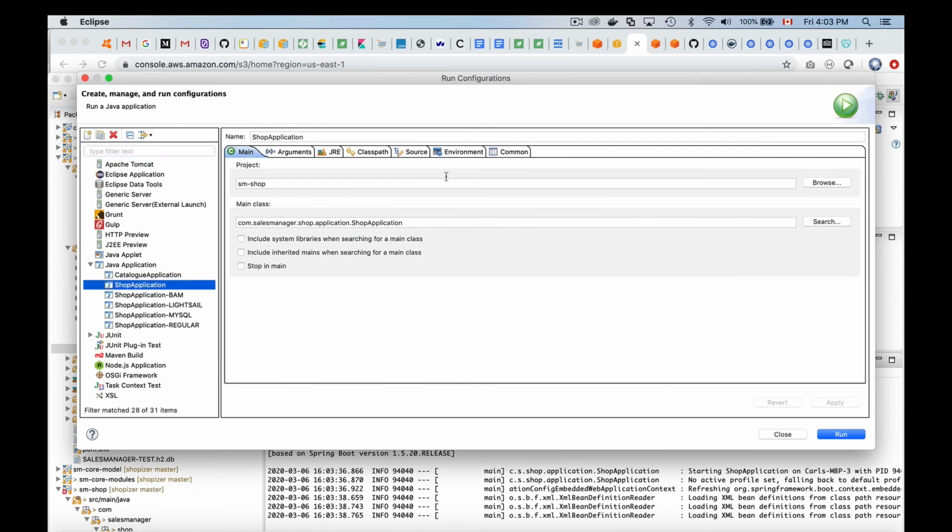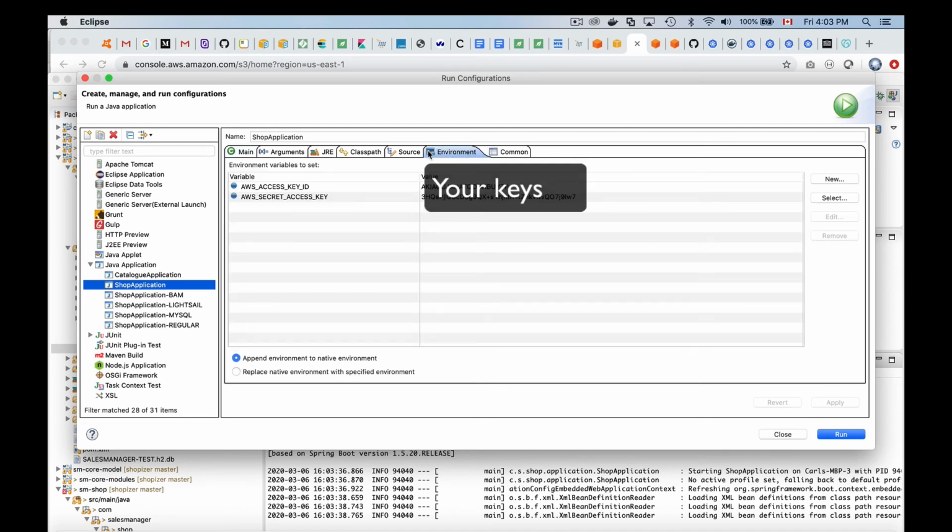It's plain, except that in the environment tab I've set two environment variables, which are the access key and secret access key. Those are values that are going to be passed to the application when the server starts, and the underlying AWS library will pick those values and be able to invoke the API for saving the images and files.